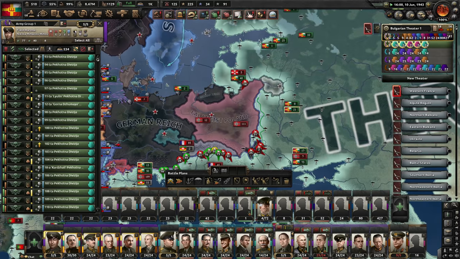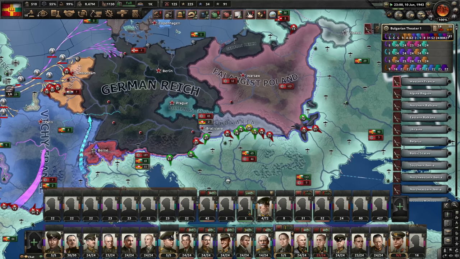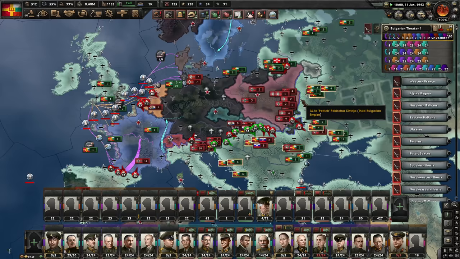Is this a field marshal level order, or is it just a... It's just a fallback line. It's not an attack order. You just made the fallback line, not the front line. You're not pushing. You want me to push? Yes. I thought we just wanted to hold. No, attack everywhere. Oh, all right.